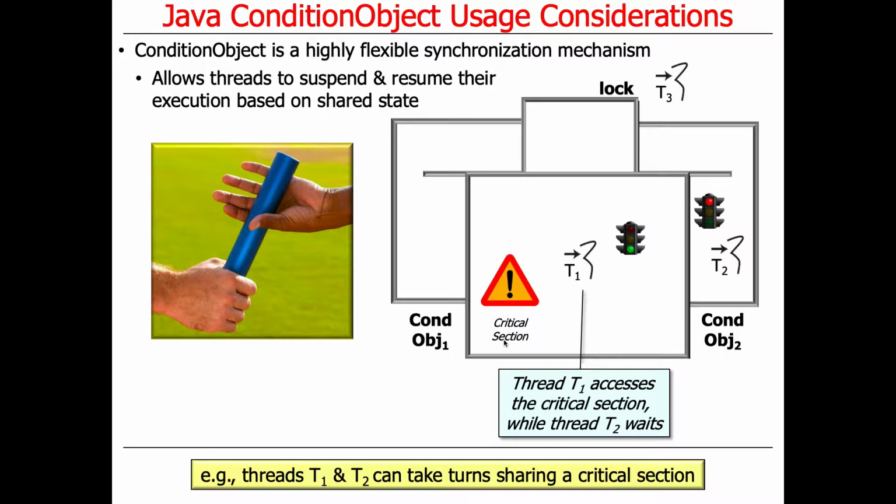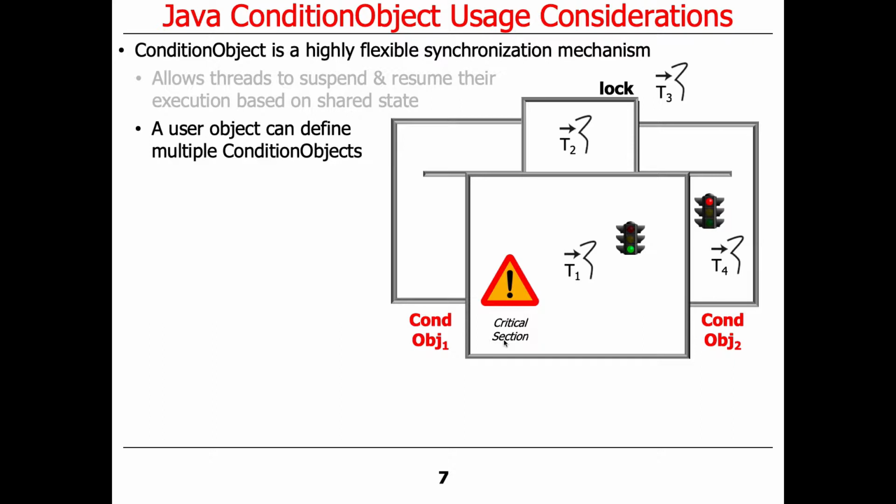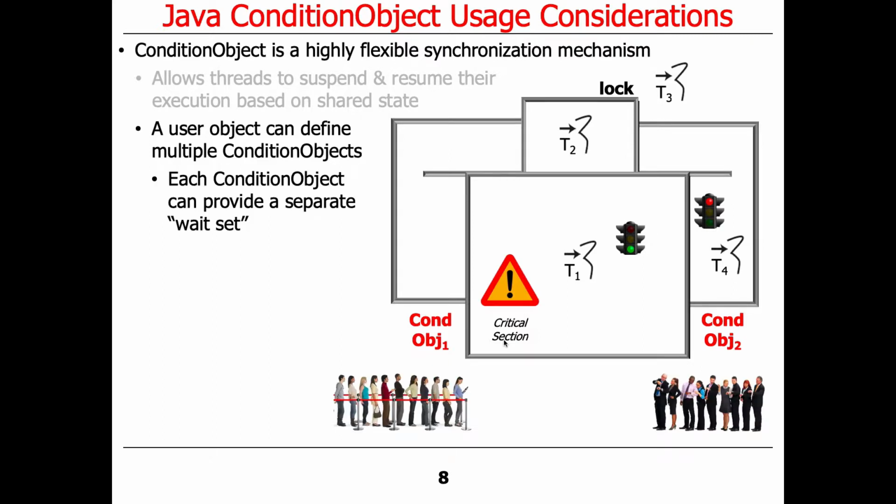For example, while the queue is empty, another thread can come in and put something into it. And you can basically take turns with multiple threads. I just showed 2 threads here, but you could have n threads being used. So it's about coordination. In Java, with Java condition objects, you can have multiple condition objects. A user-defined object can have multiple condition objects, which is different from built-in monitor objects, which only have one. What that means effectively is that each condition object that's part of some other bigger object can have separate wait sets, used to wait for different things: wait for not empty, wait for not full.